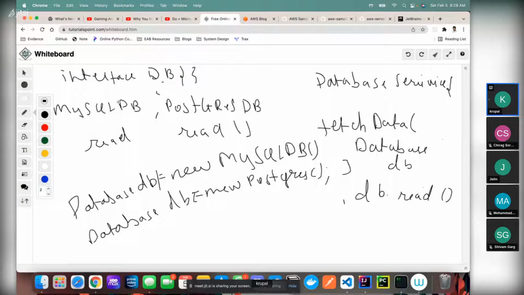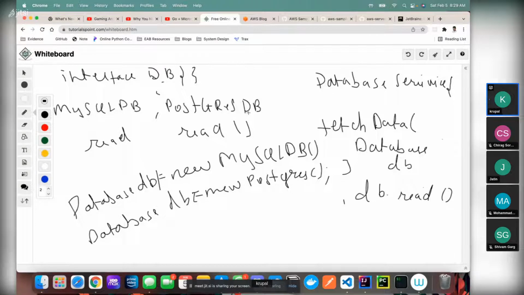So this is an interface, this is a class, right? When you look at these two, these are objects of their individual classes. This is an object of MySQL DB, and this is an object of Postgres DB. But we are referring to that object by its parent, which is database. And this is helpful because if you refer to the object by its parent, you know what methods the parent has, and you can just call those methods, because if the methods are there in the parent, the methods are obviously going to be there in the children.